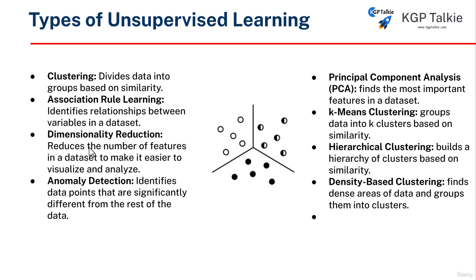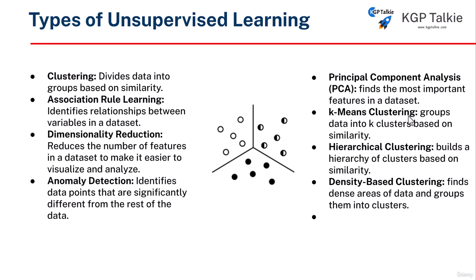The fourth application is anomaly detection. If you group the data together, all similar data will be grouped together, and whatever falls outside the group, we can say those are the outliers. Principal component analysis is part of dimensionality reduction. There is another algorithm, LDA. Those kinds of algorithms are used to reduce the dimension of the data. And as I told you earlier, these three types are part of the clustering techniques.